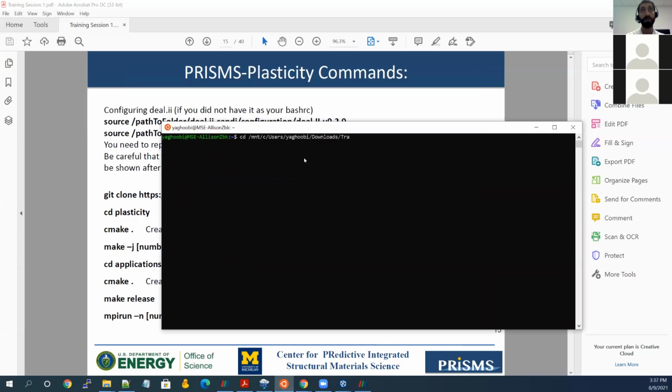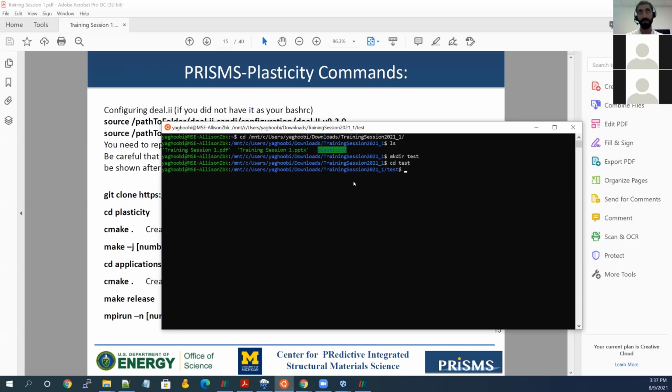I have already git cloned PRISMS-Plasticity, but let's get a fresh version just for the sake of today's session. So first, I'm generating a new folder, test, and then I'm going to that folder. So this is an empty folder. So let's start to copy and paste some of the commands.